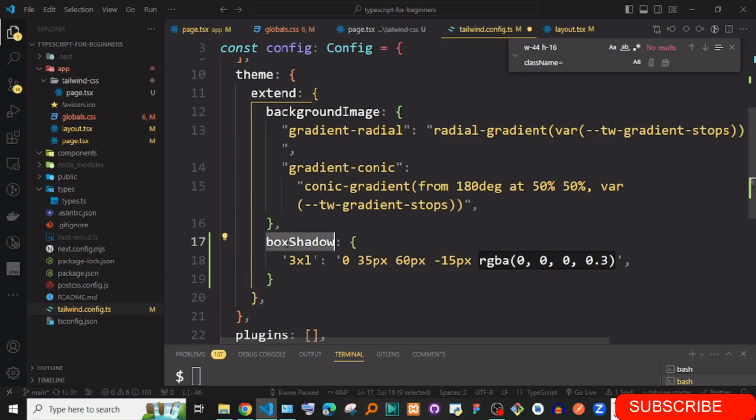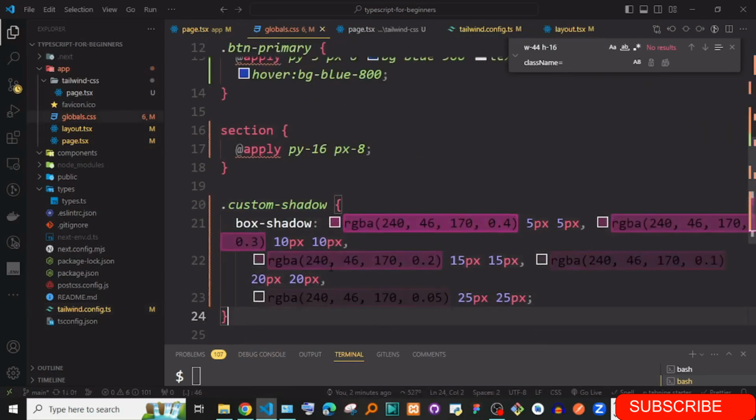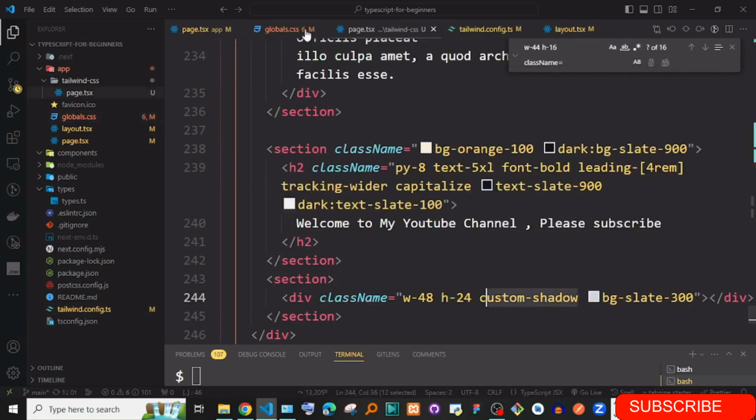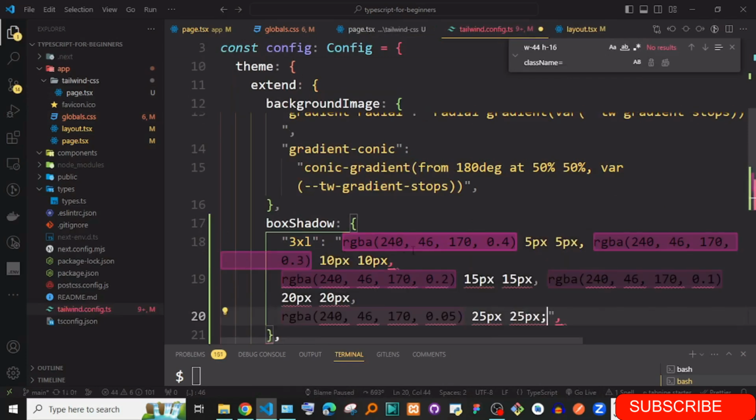Okay, so you can have box shadow and you can give it a name, any name you want. For instance, the Excel, since they stop on 2, you can add this, and we go and add ours. So this one you see here, we can just simply cut this and in Tailwind config, let's remove all this and replace it with this.